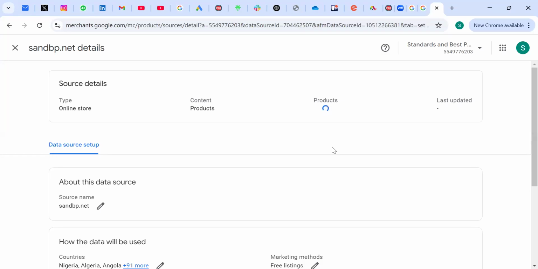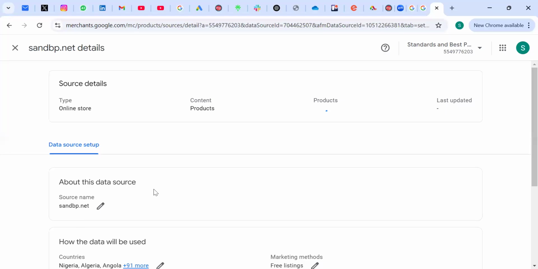So they will give you a period of time in which they would review your product ads. I think my network is not the best right now because it's taking too much time to load the products. Let me continue. Let me stop sharing this screen. I'll come back to share the screen. Once it opens, let's go back to the class document.